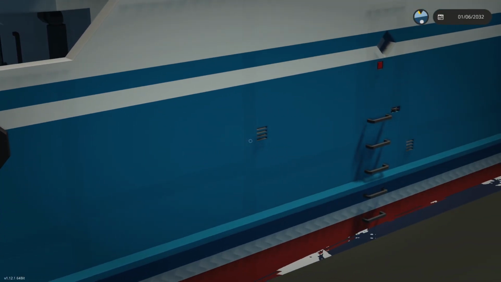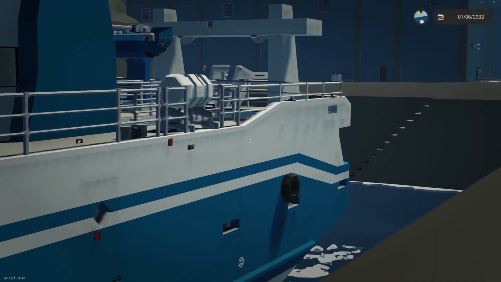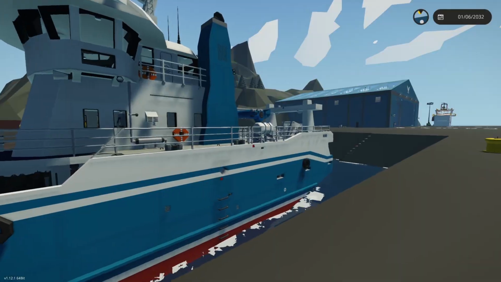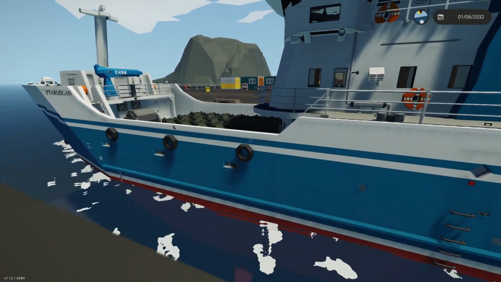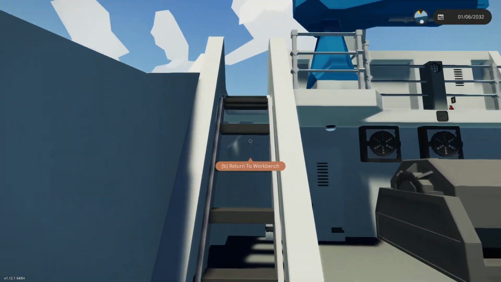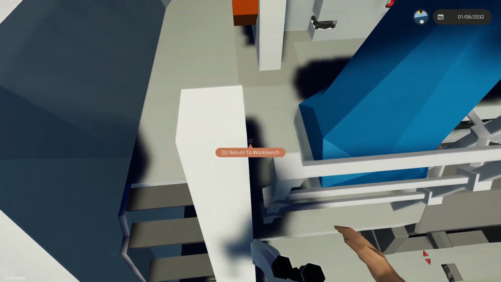You could even see where the fake rivet joints would be for the steel where it was welded or attached together all over the hull. Just an incredible amount of detail. Now let's see if we could make it over if we jump. We'll start off with the front of the ship. So I think you have to jump up these.